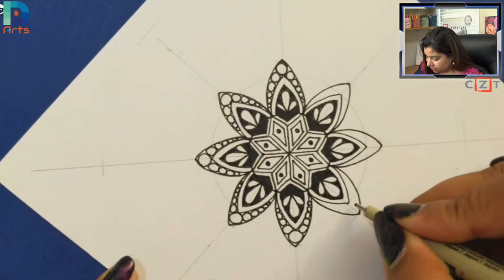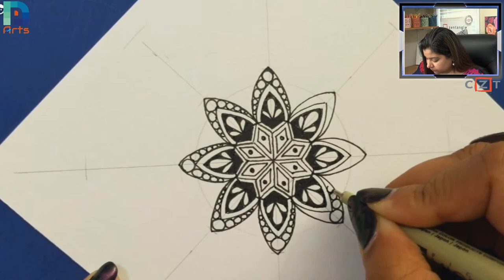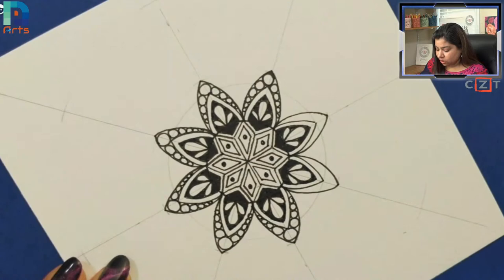Keep drawing, guys. Okay, Mahesh, I will wait. Let me just complete these two petals with the circles, and then I'll wait for everybody to catch up.